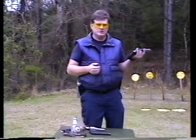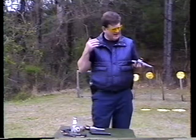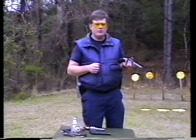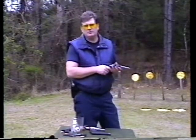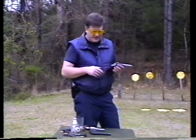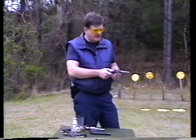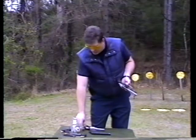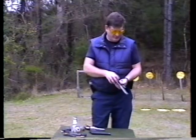Well, you don't have as much capacity on the revolver, but I really think that magazine capacity is vastly overrated and its importance is overstated. We need to concentrate more on our marksmanship and what we're shooting and how we're shooting. So I really don't think that one has a great advantage over the other as far as firepower or magazine capacity. It's what you do with the shots you have available. And of course, your 625s can be reloaded so rapidly and put back into action.